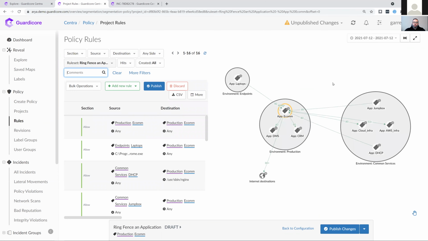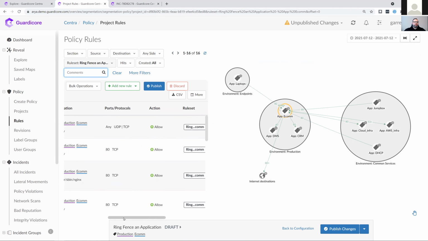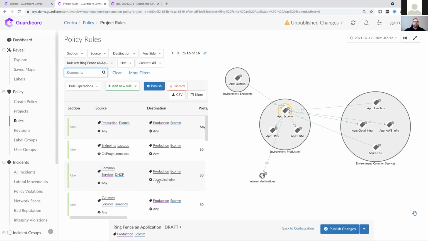In a normal firewall world, I would collect all this data and I would handwrite these rules. We actually want that process to be the inverse. We want to recommend to you what those rules should look like, so it's easy for you to understand them and make changes before you implement the policy. So I can see here, the rules are written to include your source, your destination, your port, and your protocol. You can also have rules that include process level controls and user controls.